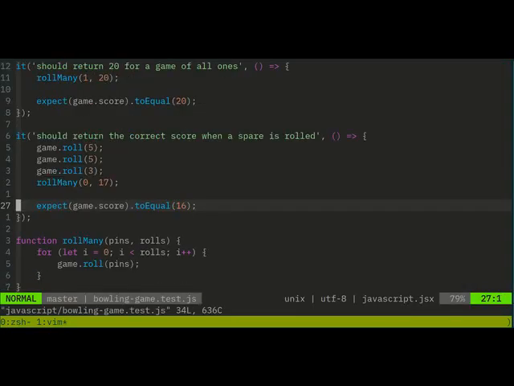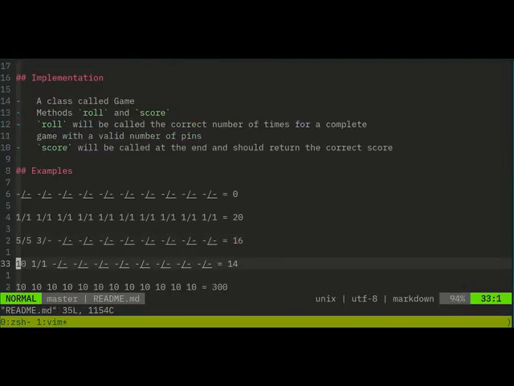Alright, let's go on to our strike case. Here we're going to bowl a strike in the first frame, then we'll bowl 2 1s, and then we'll bowl gutter balls, and we should end up with 14.